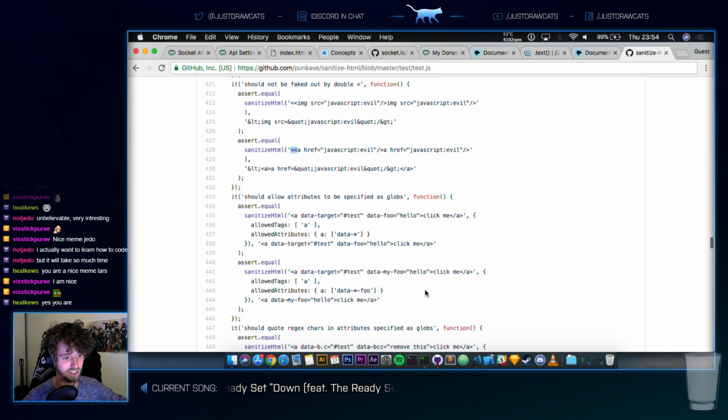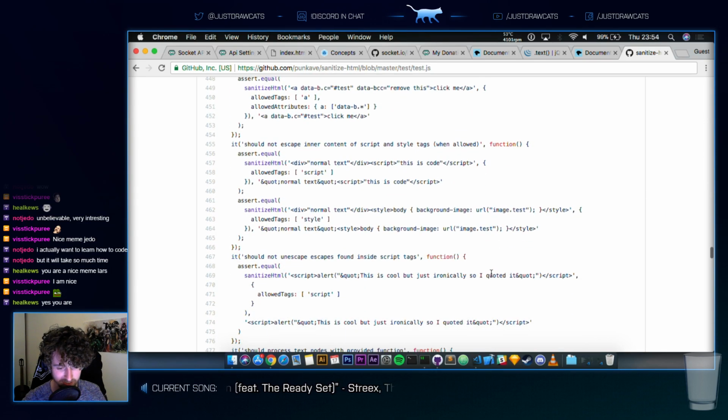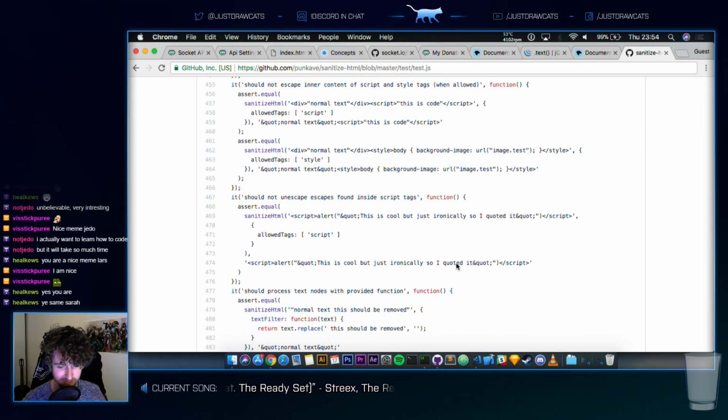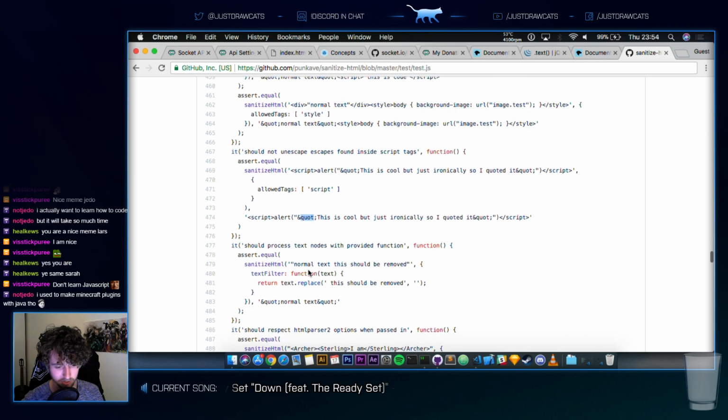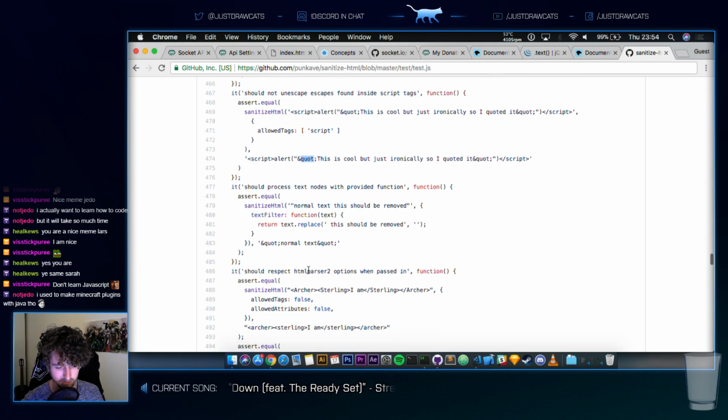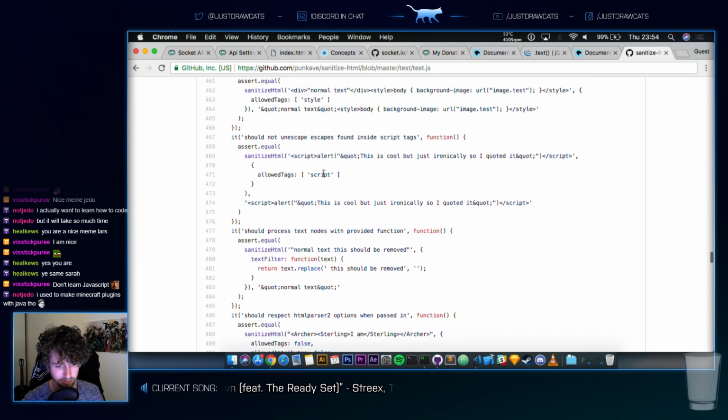You know, like trying to do this, having two greater thans. Should not unescape escapes found inside script tags. Oh, right. So if escapes are already in, then it's fine. If you allow script tags, that is.